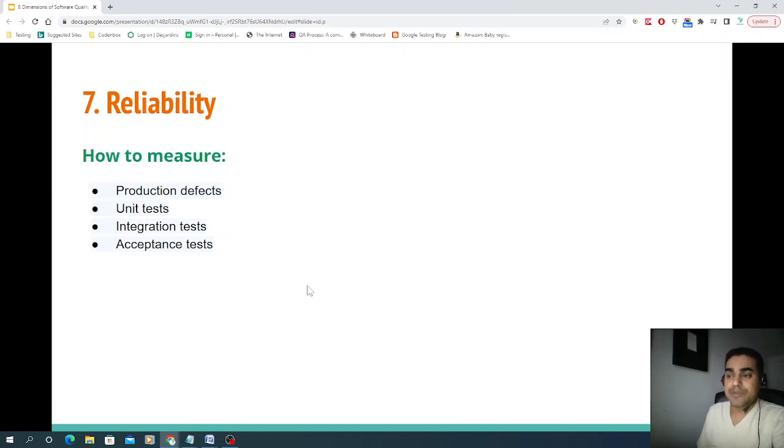Integration testing gives you the confidence that at least two components are working with each other as per expectation. And acceptance testing for sure. So all those tests will ensure the reliability of your system.